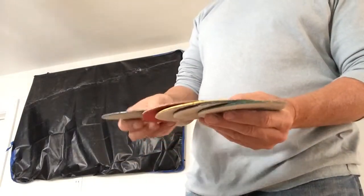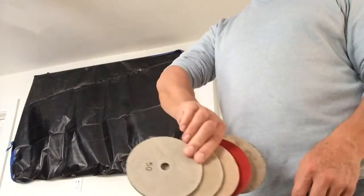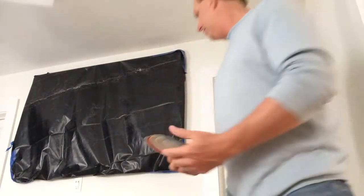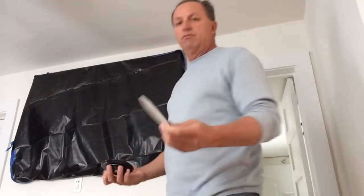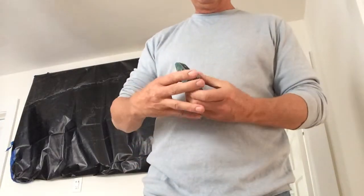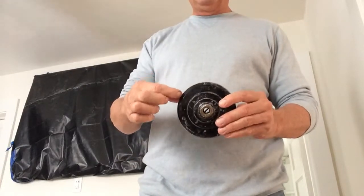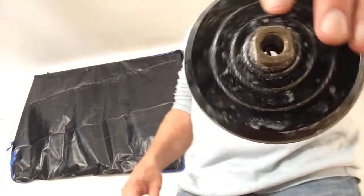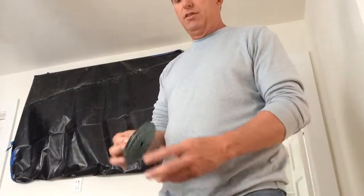So we have these, and they come color coded. Different companies have different color codes, and on the back they have the numbers. What you do is you just go ahead and get it on there good and make sure it's on there evenly around. When you look on the back, there's a little bit of a gap, a little bit of an overhang. You want that to be even all the way around. That's important, so it doesn't wobble when you're going over the stone.